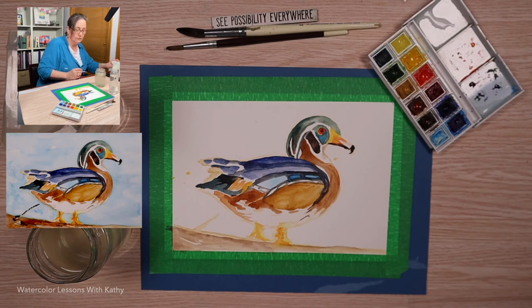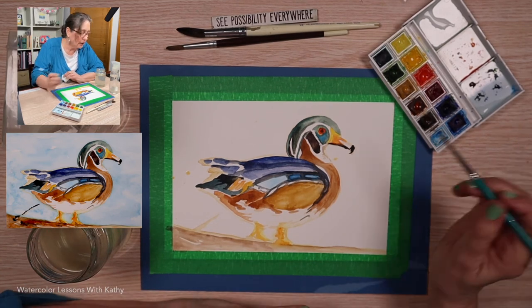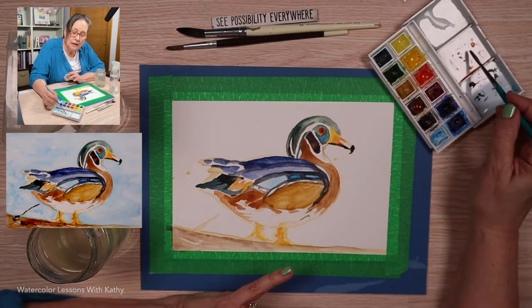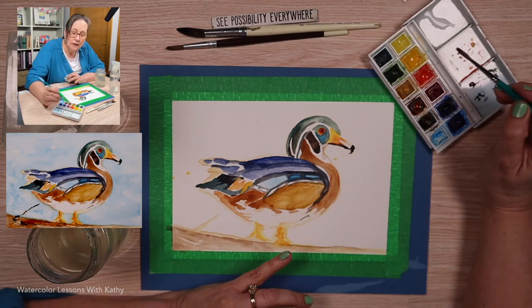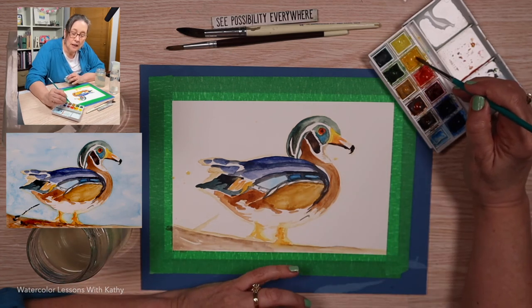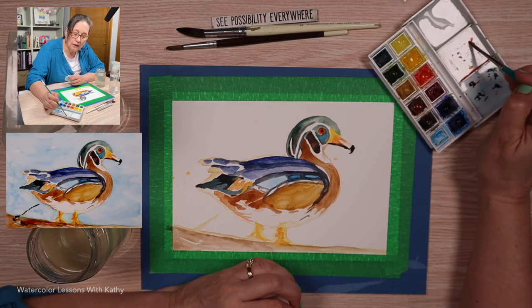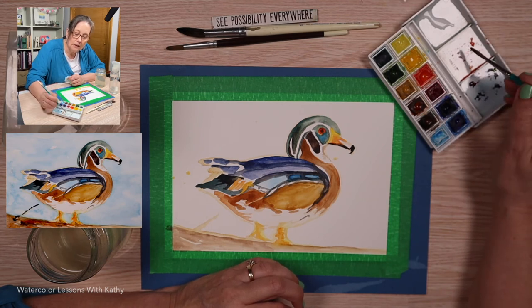Okay. So now I'll go back and work on these feet here. Mixing some cadmium yellow, cadmium red, and I want to add a touch of burnt umber. Make it a darker orange.